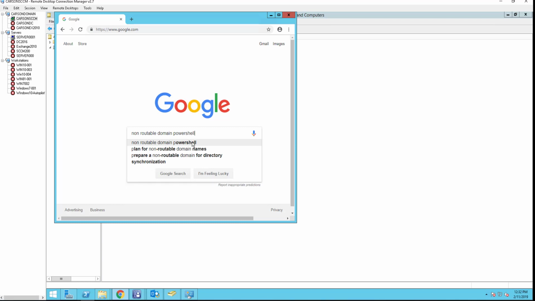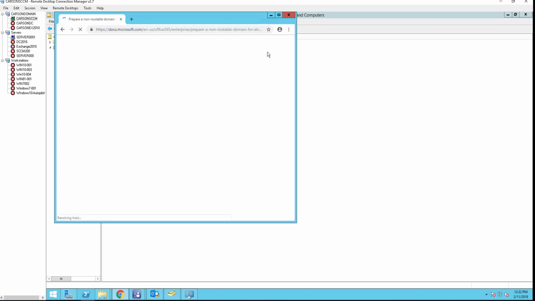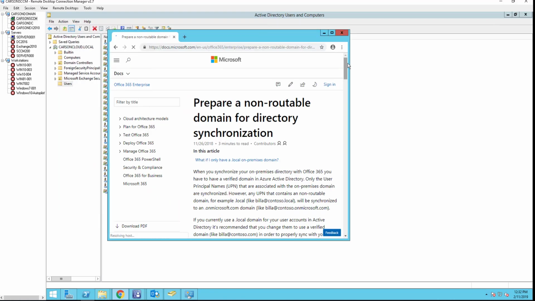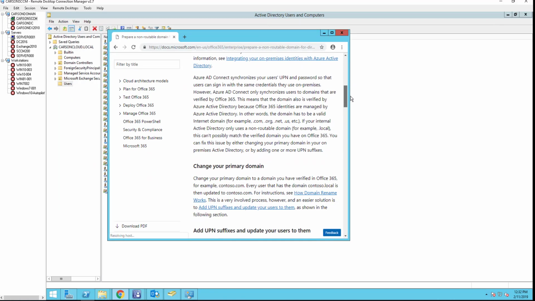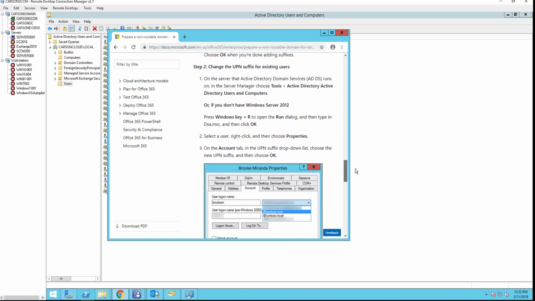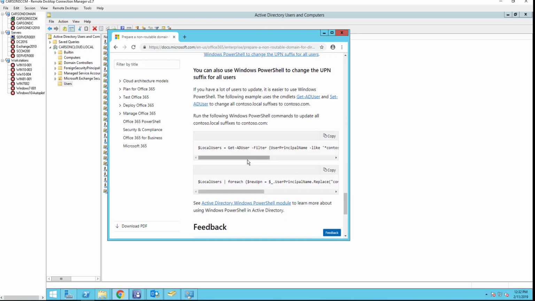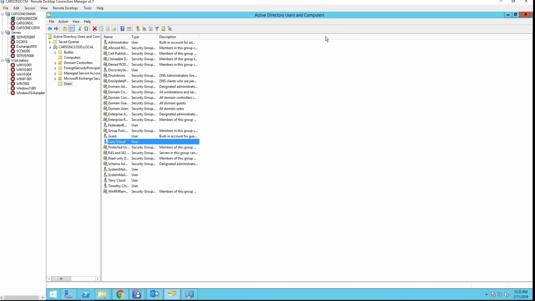So this is what you need to type in to search for the guidance on the PowerShell script. Here's the link, and here's the PowerShell script that you can run. So that's the other way to change the user UPN.